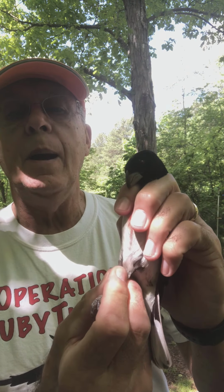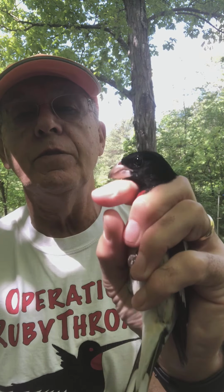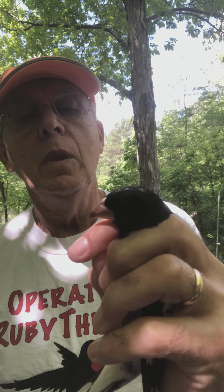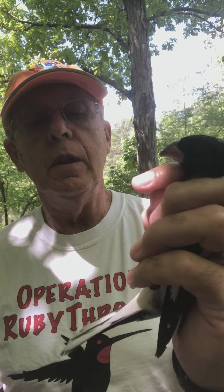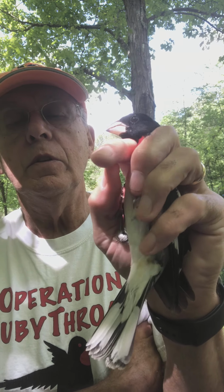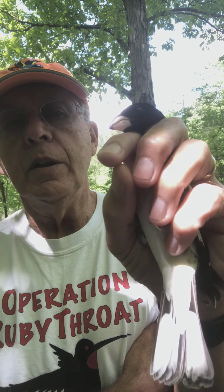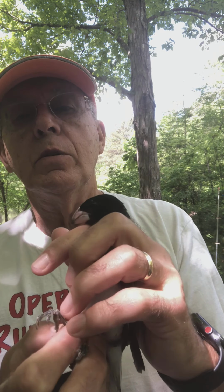I caught this bird in one of those traps out beside the water garden this morning. It's been hanging around for several days. I've had three adult males and a female yesterday, and they certainly do like sunflower seeds. Interestingly, I banded one earlier in the week and it disappeared. I banded another one, it disappeared. And these birds are all going further north. To my knowledge, there are no nesting records in York County where Hilton Pond Center is. They're southern Appalachian and western North Carolina and beyond. They're right on the edge though, so I wouldn't be surprised to someday get a nesting record for this area.